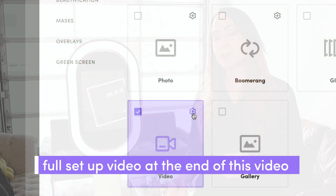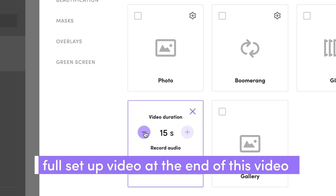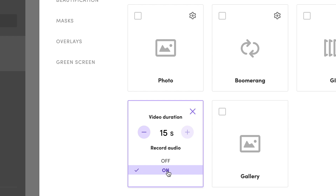Pricing a video booth is really important — charge accordingly. It's easy to forget what value you're bringing because it's just so easy to set up; it's a couple of clicks and then all of a sudden you have a 10 to 15 second video that is easily shared and compiled in a live gallery. Remember the value that you're bringing: you are automating the process of capturing video with good audio, adding an overlay, having it go into a live gallery, and then providing downloadable links and shareable content with customizable emails and text messages of these videos.